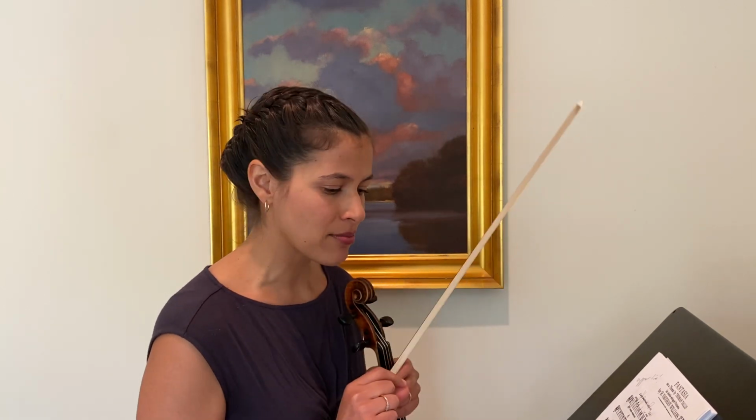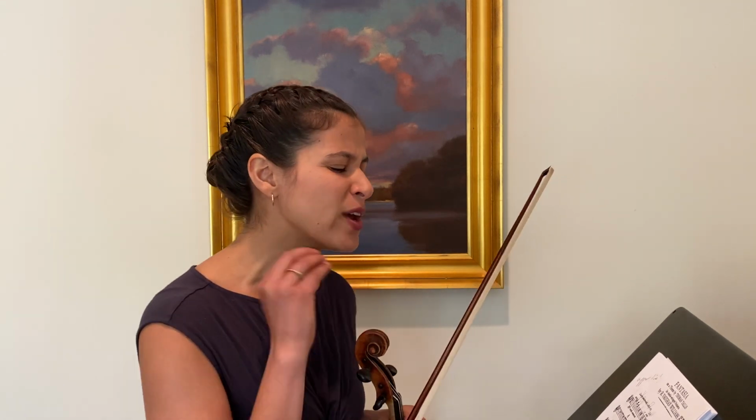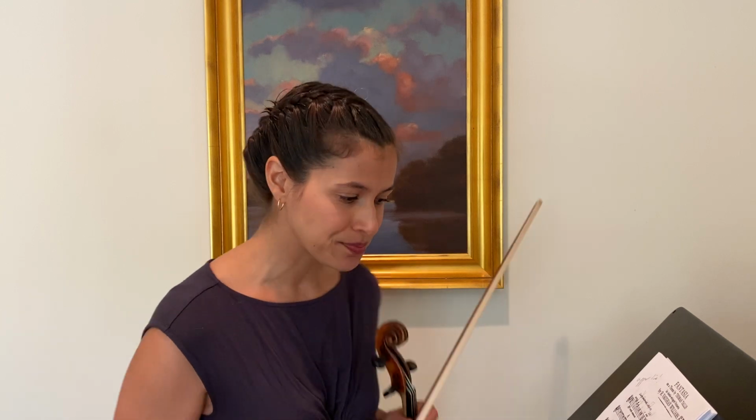It's also a really good thing to do to just, after you've worked so diligently on something, forget it all, just play it through, have fun, breathe, smile, and then you can reassess now what you might need to work on the next time. Because if we only ever drill stuff over and over and don't step back, get a bigger picture, and see what progress we've made, we won't know how to continue.